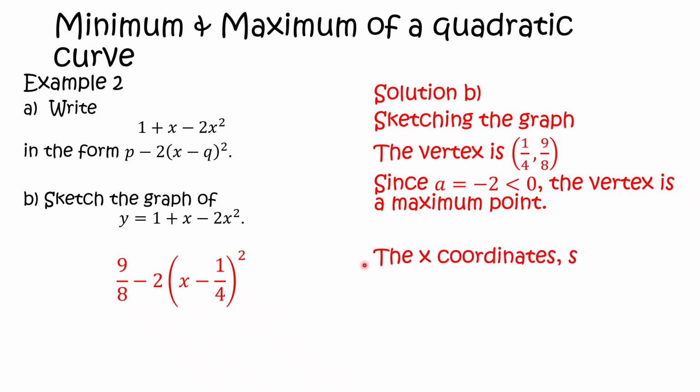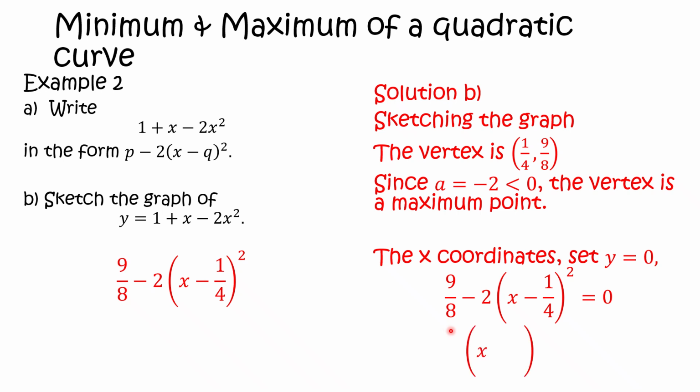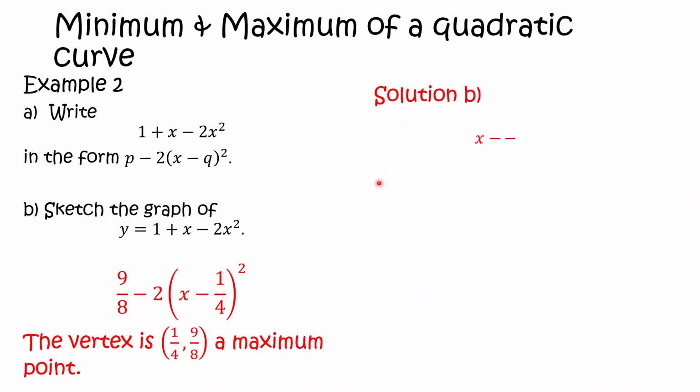So, sketching that, for the x coordinates, we set y equal to 0 and solve for x. Solving for x, we move the term that is not being squared to the right hand side, and of course divide by the negative 2 so that we have 9 over 16. We move on to solve for x by introducing the square root on both sides. The square root clears the square on the left hand side, and square roots each term on the right hand side, leaving a plus or minus.